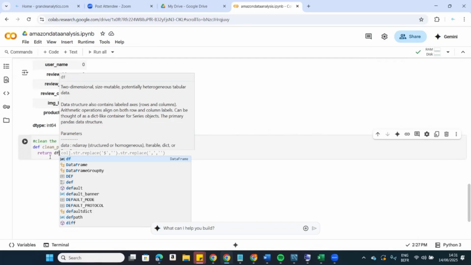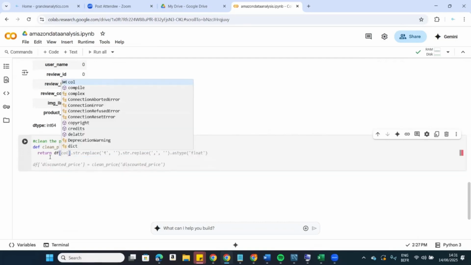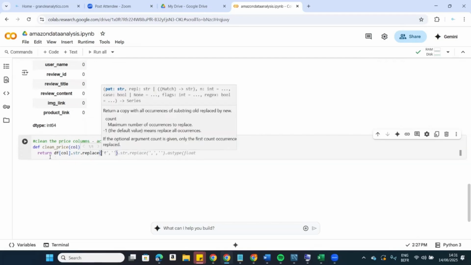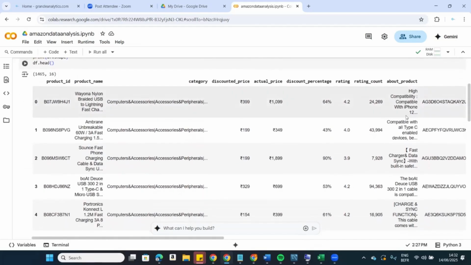Now this phase is for us to define what the function will do, and it's already giving us some suggestions. It says df[column], and then we close that. Dot str, it already knows that we want to replace something, replace. And for our symbol, I can't find the Indian rupees on my keyboard, so I'm just going to copy it.